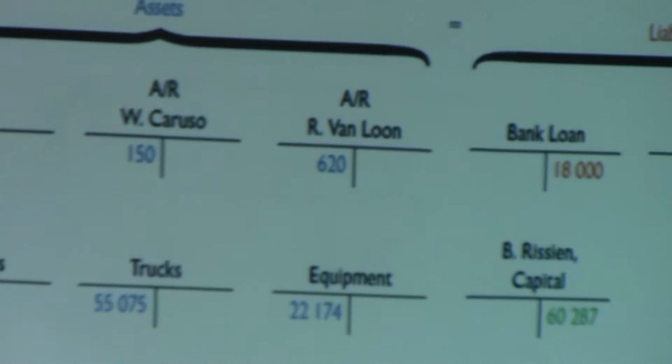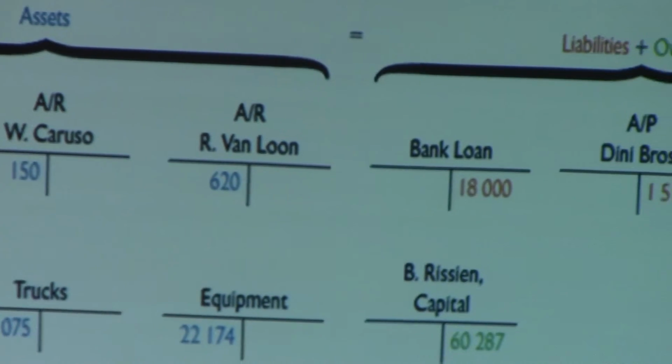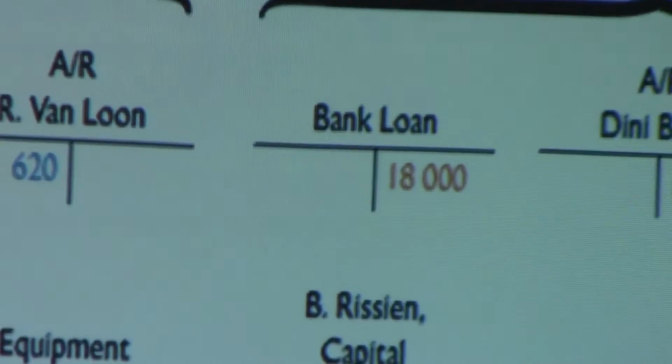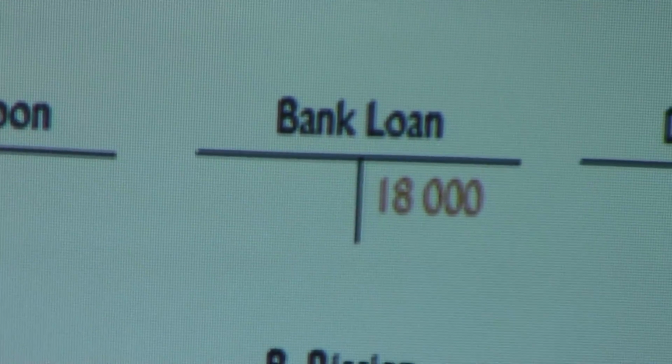The left side is referred to as the debit side, or in short, the DR side. The right side is referred to as the credit side, or in short, the CR side. It is extremely important to understand that in accounting, debit and credit do not mean anything else except left and right. They do not imply debit cards or credit cards.